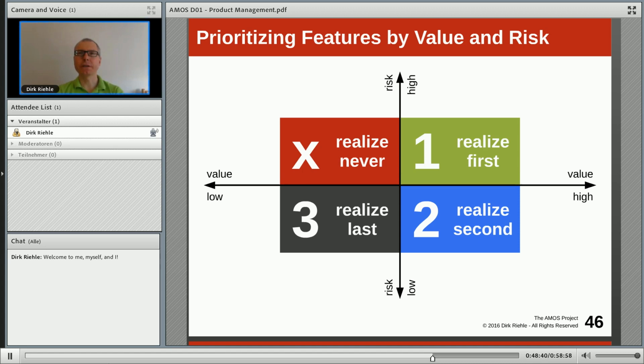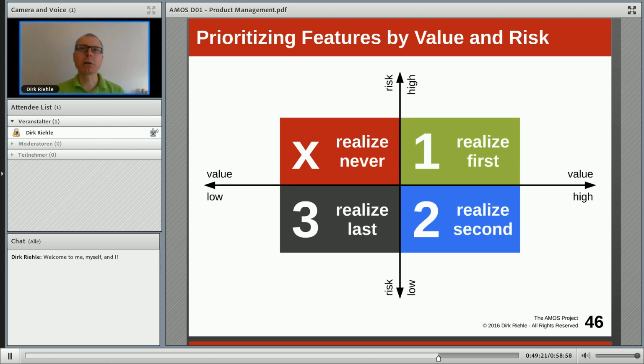Well, it's very much human nature to take care of things first that are easy to do. But it's exactly the wrong thing to do from a risk management perspective. Pick up the high value, high risk items first, because you don't want to be caught with high value items late in the project because you postponed them because of high risk. If there's a risk, address it early on so that you learn whether the risk is real, whether you have to take measures against the risks. That's why you pull high value, high risk first and put high value, low risk second.